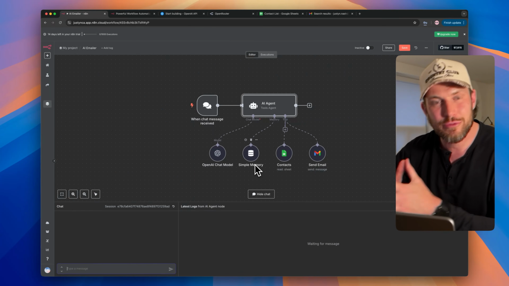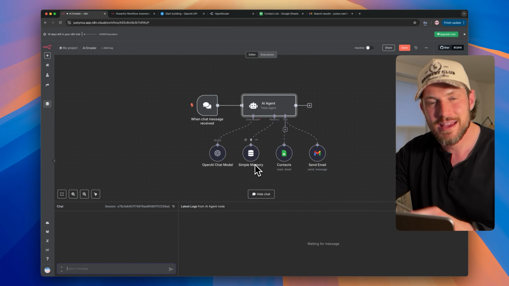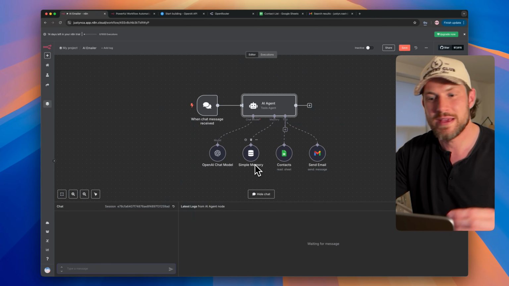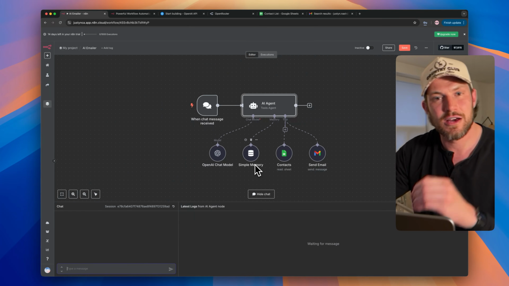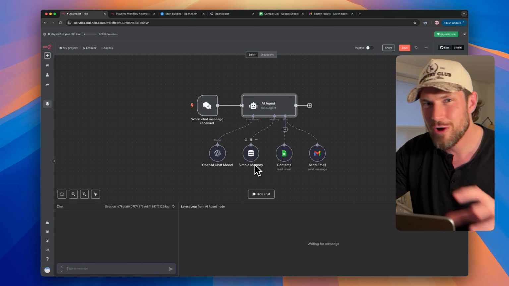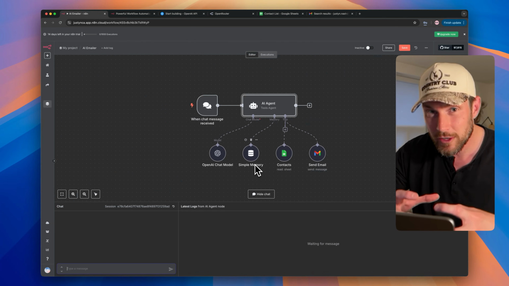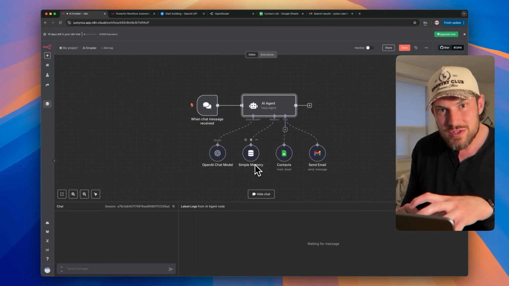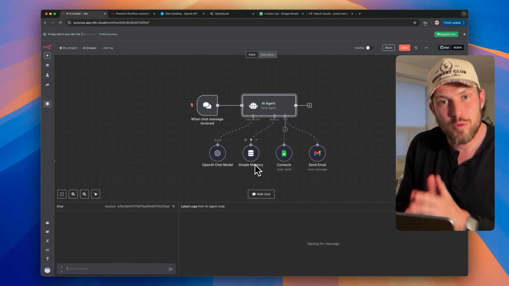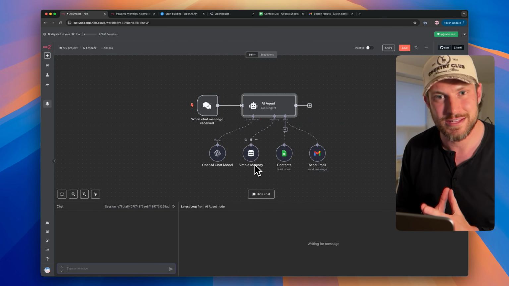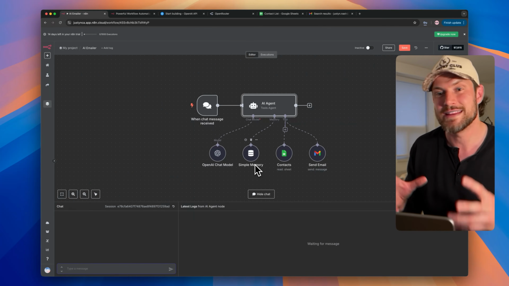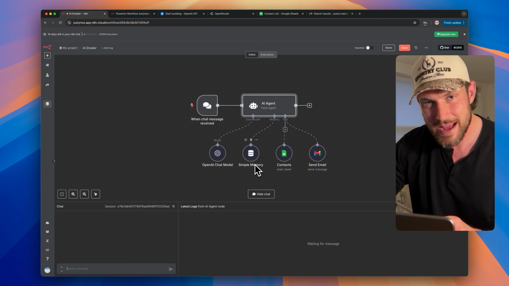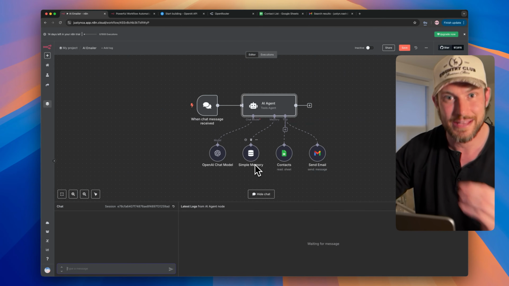Now, as we walk through this, I'm going to show you how to set up this basic and straightforward email agent. But what I want you to take from this video is the ability to go through this and understand why all of these pieces are the way they are, why they connect, and how they work, so that at the end of this, you can see truly what is possible, but also you now have a foundational understanding of how you can put this stuff together so that you can take your ideas and start to build them all out. So what I'm going to do is show you exactly how this thing works, and then we're going to get into building it together.